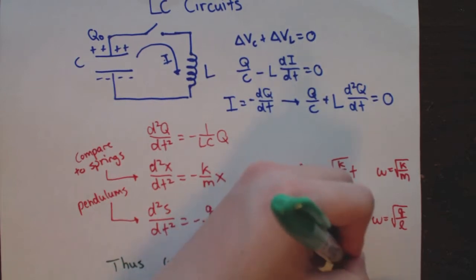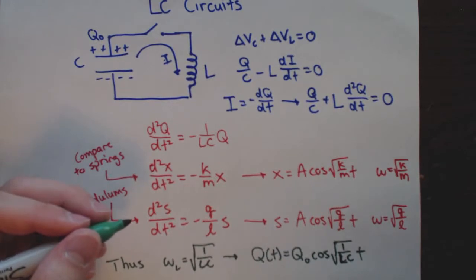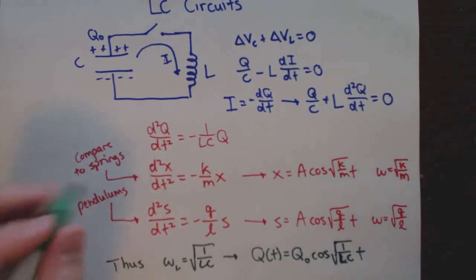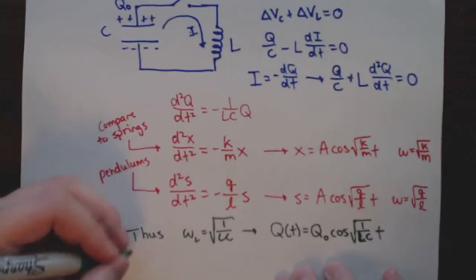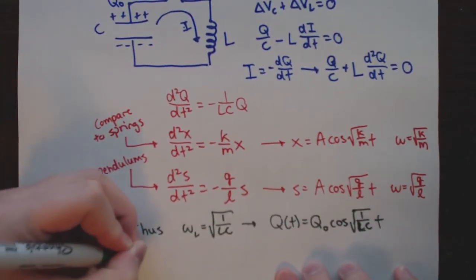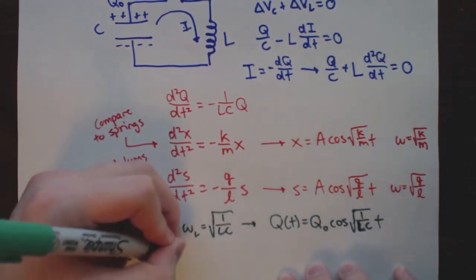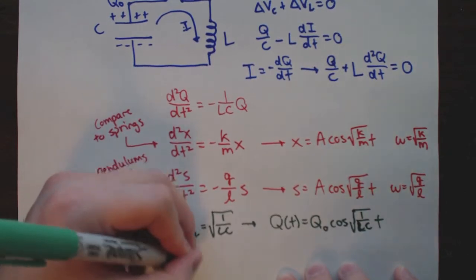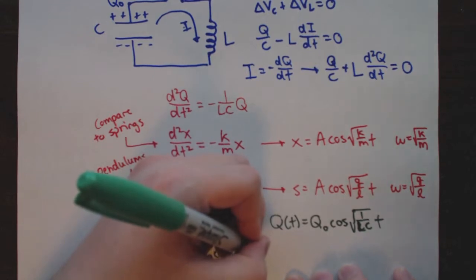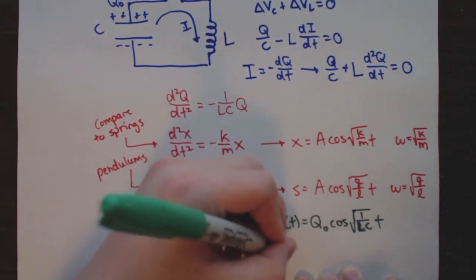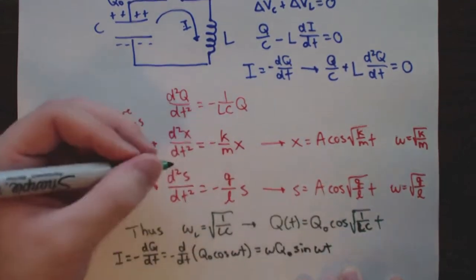So you end up with a kind of oscillatory current where the capacitor will discharge and then charge in the opposite direction and then discharge back, and so it'll keep switching back and forth. It will oscillate. And so if you look at your natural frequency of this LC circuit, it is the square root of 1 over LC. So it's basically just dependent on your inductance and your capacitance.